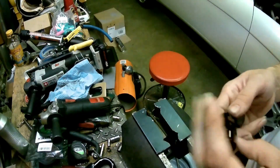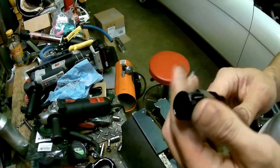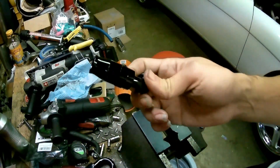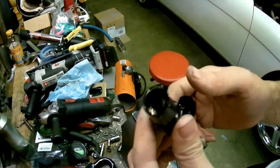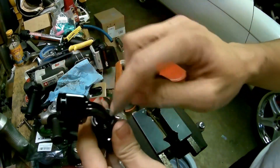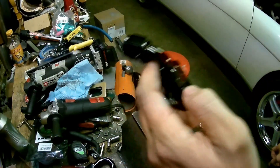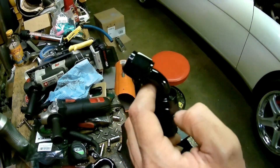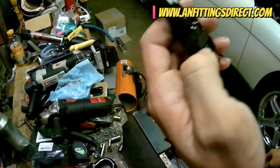That line is not going nowhere. I've used this on all my lines. I've ran close to 90 PSI through this exact same fitting throughout my whole system, and not one single leak has come out of this fitting. These are swivels, so there's no leak — I've yet to see a leak come out of there. Knock on wood. They're really good fittings, from anfittingdirect.com. I'll put a link and spell it out for you guys.